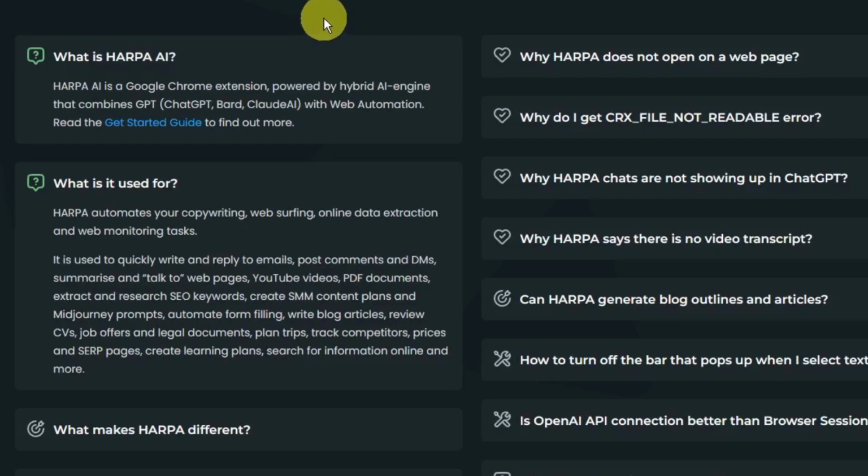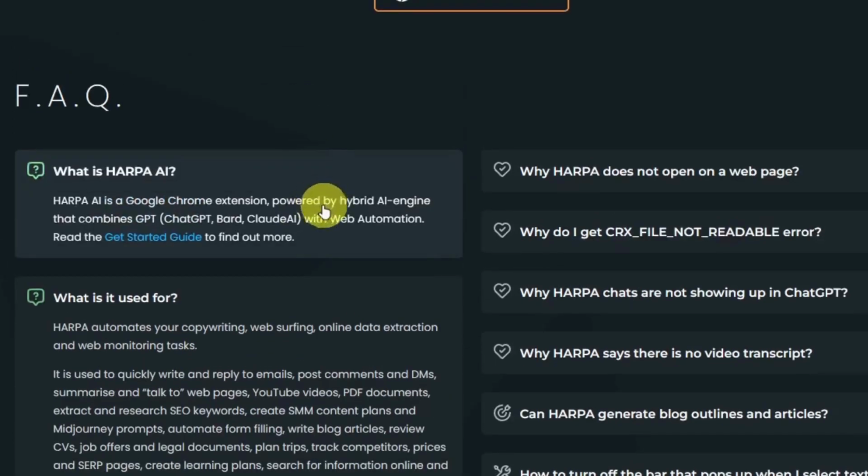Now, Harpa AI is being powered with the combined powers of ChatGPT, Bard, and Claude AI. I have a video about Claude and Bard and also ChatGPT, please check it out. That being said, personally, I love Claude. This is the best AI for me before. Now, imagine combining the power of Claude, Bard, and ChatGPT to create Harpa AI. It's just the new child of evolution, the golden child, we might say, for AI.